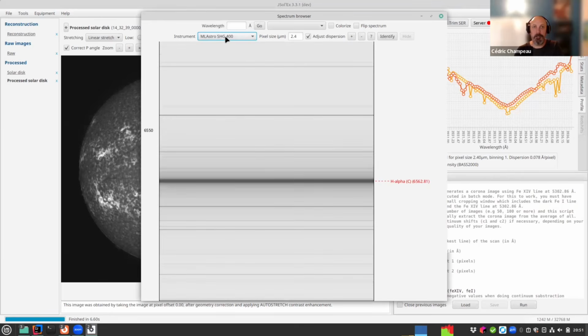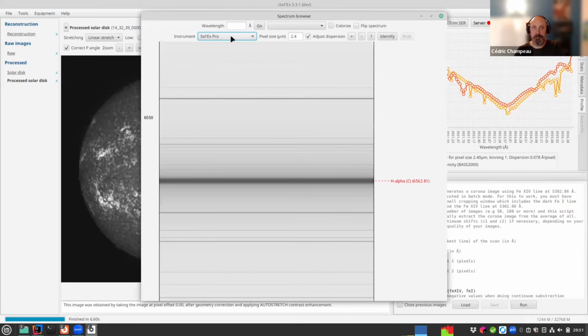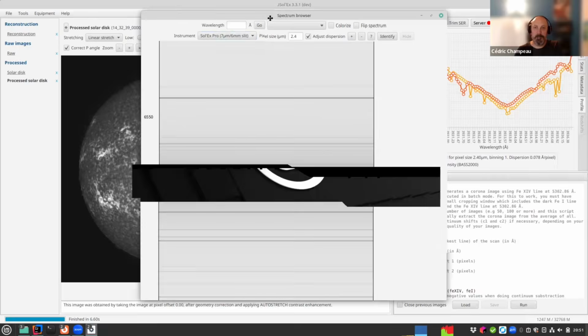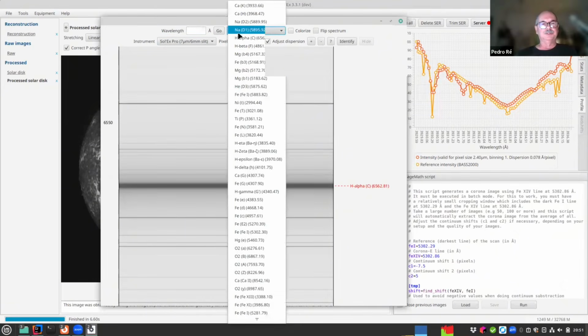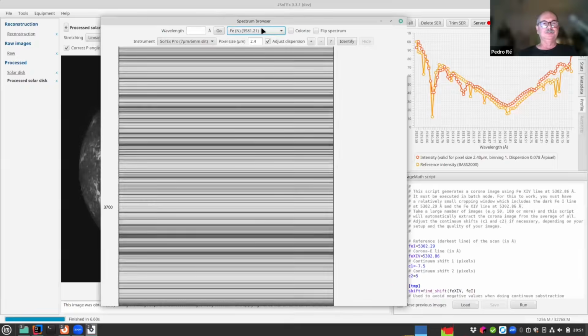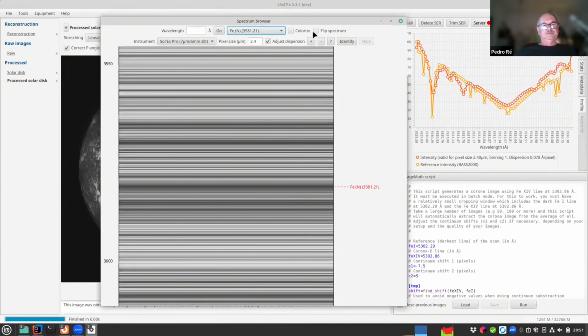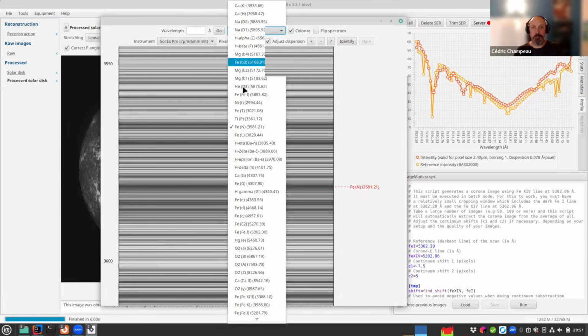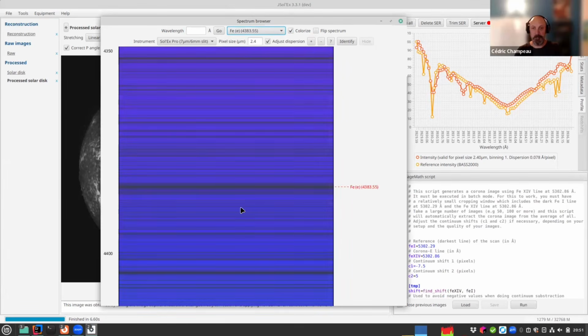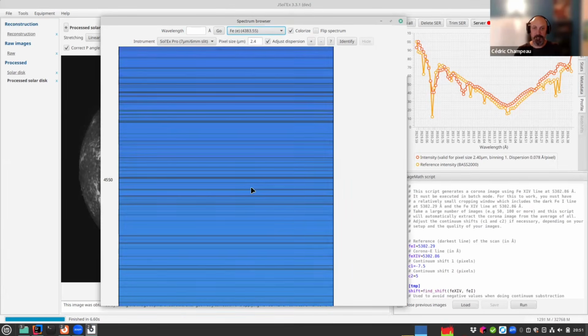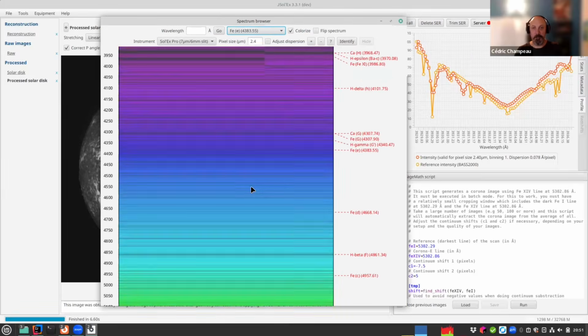If you use a different instrument, you can see live that the slits are different, focal lengths are different, and this is great for outreach. It's very easy to show all the lines. Especially you can show the colorized version. And, yes, see, this is violet, whatever. And you can zoom out if you want to also.